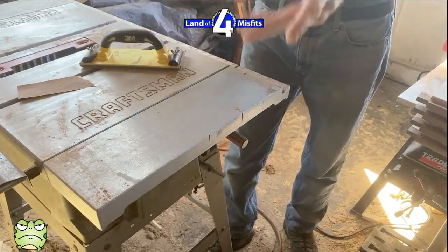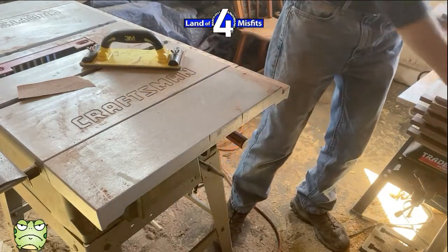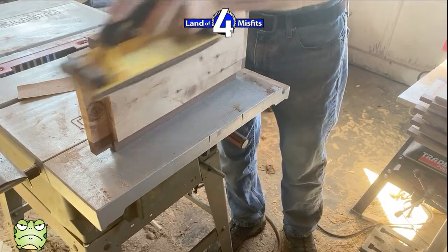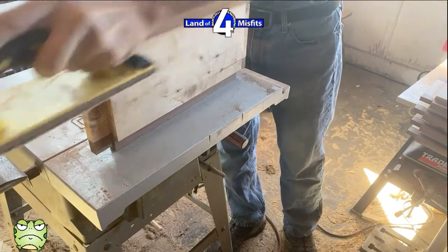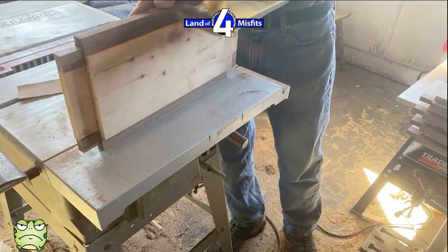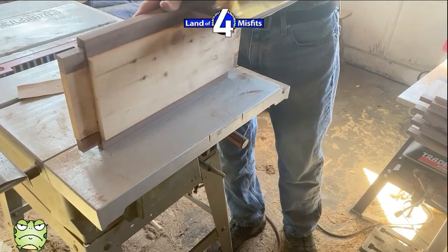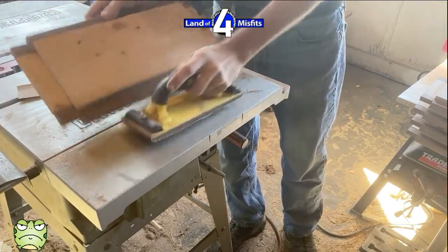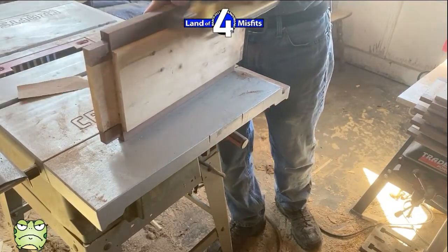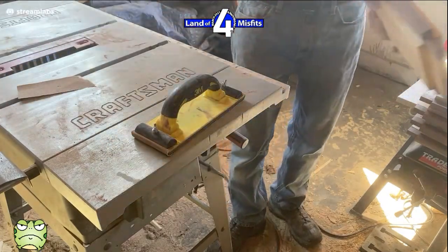Nice. All right. Just gonna double check. Hit this off real quick. This front edge. There we go. Got a little groove there from the edge of the sandpaper earlier. There we go. Looks good. All right.